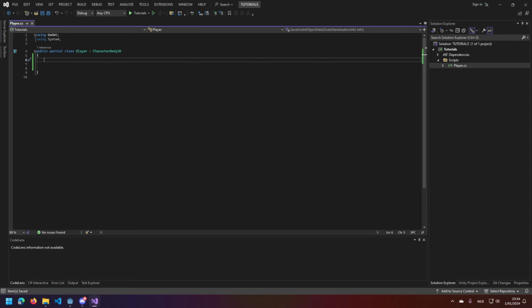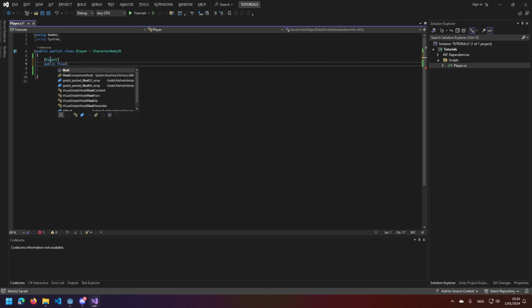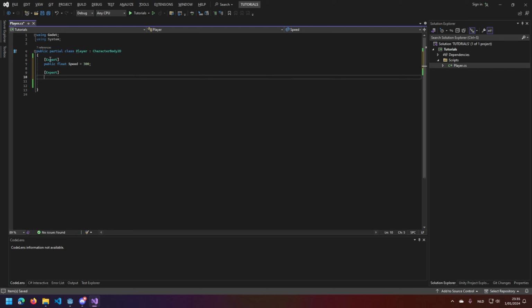Okay, so to do the basic movements, we need a few variables. To start with, we'll need some speed. We need the speeds and we'll expose them so we can edit them in the editor. So we'll say, okay, float speed. We'll say, for example, this is 300. Then we also want to expose another parameter, which is named float gravity.